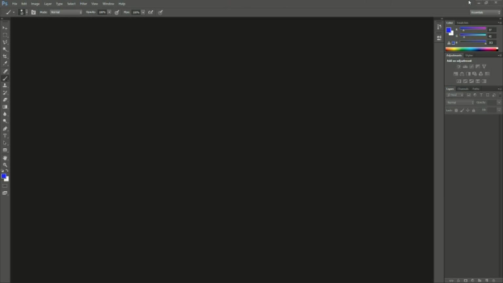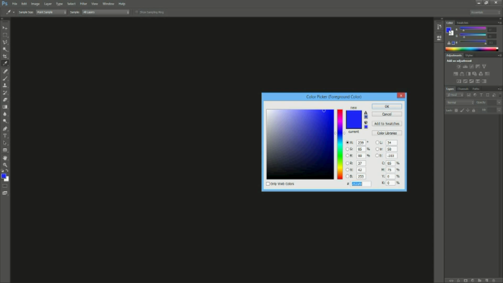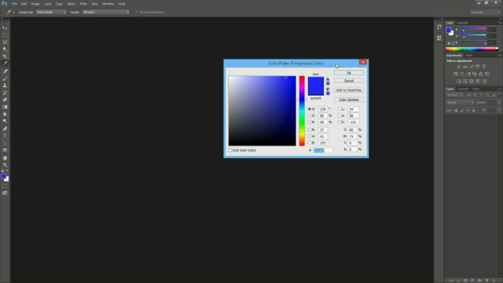In the top right-hand corner, you can see we have the Minimize, Windowed, and Close buttons. A little bit right below that, we have our color and swatches. These allow you to select different colors for things like paintbrushes, gradient tools, and pencils. It's really simple to switch the different colors. I normally just keep it on colors because all you have to do is double click on it. It opens up this window and you can choose whatever color you want under the sun. You can scroll here, or you can enter an actual number in if you know the code for the number.